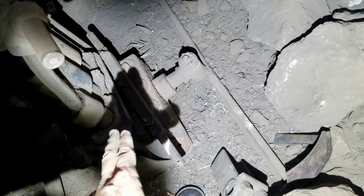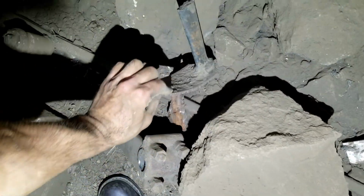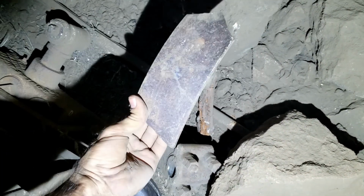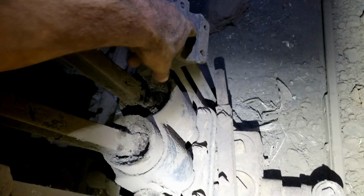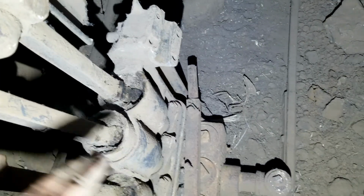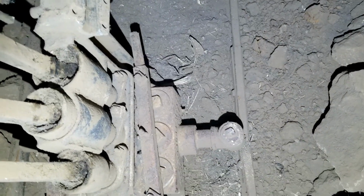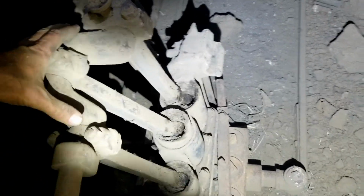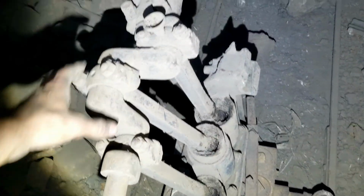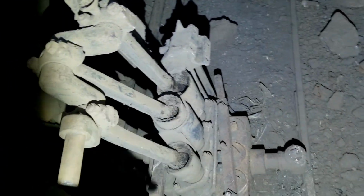But the way this would have worked is you would have had a flywheel on this end that would have spun and a shaft going across. Here's the remnants of the flywheel. You can see a spoke and the flat surface where the belt would run. This would have gone across into, see this Babbitt bearing right here. You would have had a large gear, excuse me, and a smaller gear, give you the torque to run the crankshaft up here, and in turn, run the pistons.